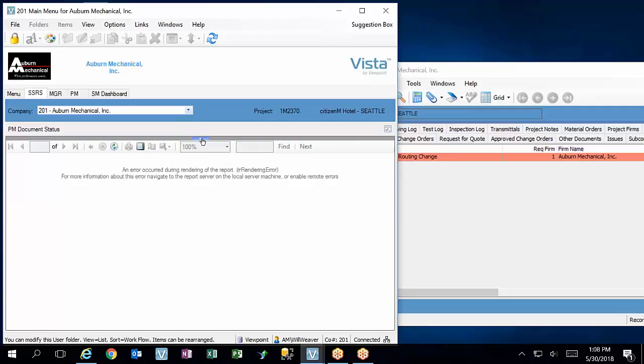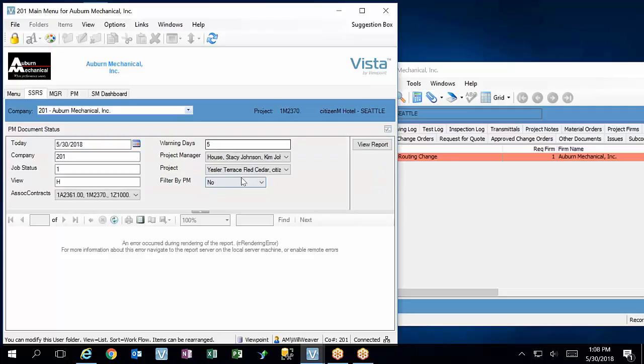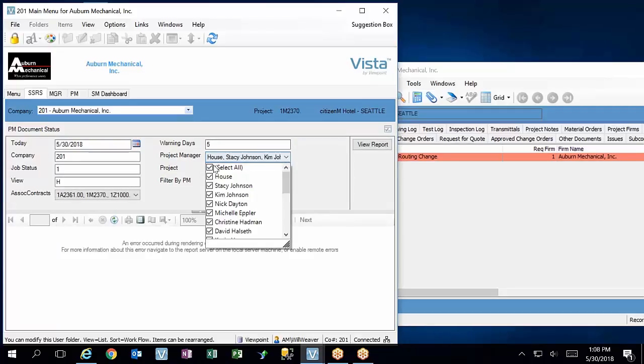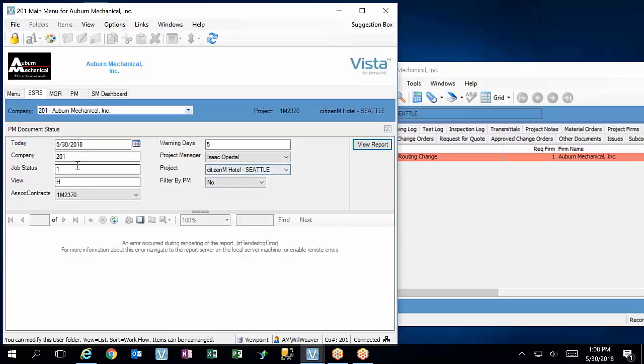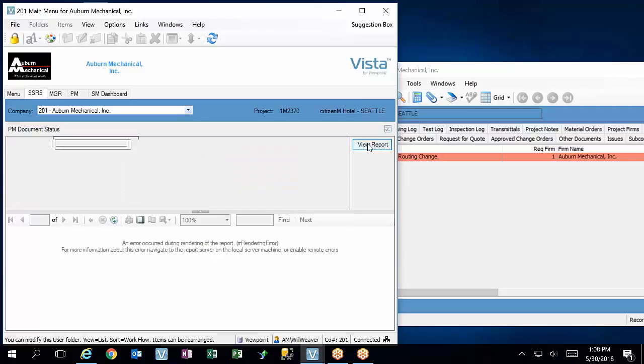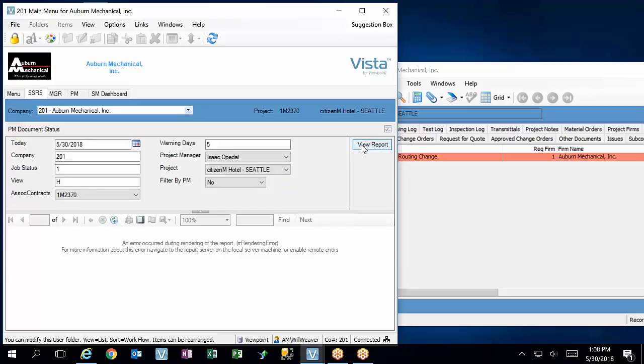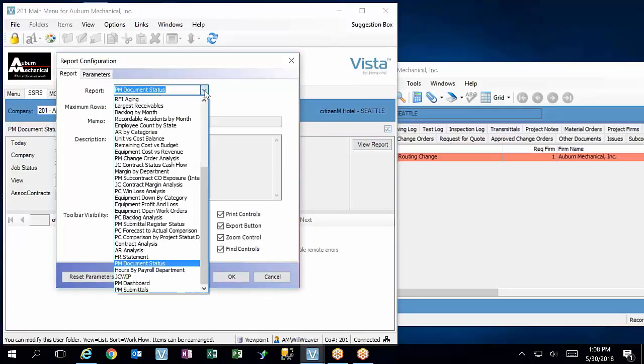Error occurred. I might because I just closed that thing. Let's go to Isaac. Just pick Isaac. Filter by firm, project, AH2, yep. Today. No, it's broken. What I have to do is go back in here and refresh it.